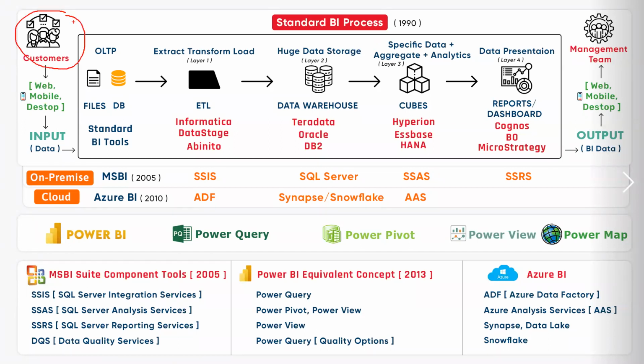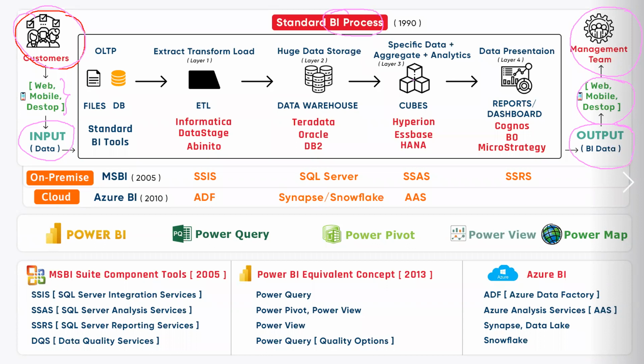The general public, through these applications, perform operations. The data is the input for you guys, and you will generate BA data. Again, you will present it on the same kind of platforms to the management team. So this is the input and this is the output. In between, whatever process we have, that is a BA process.